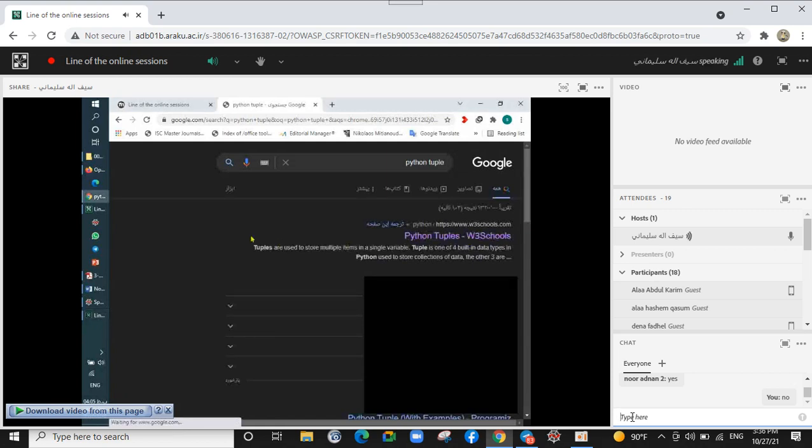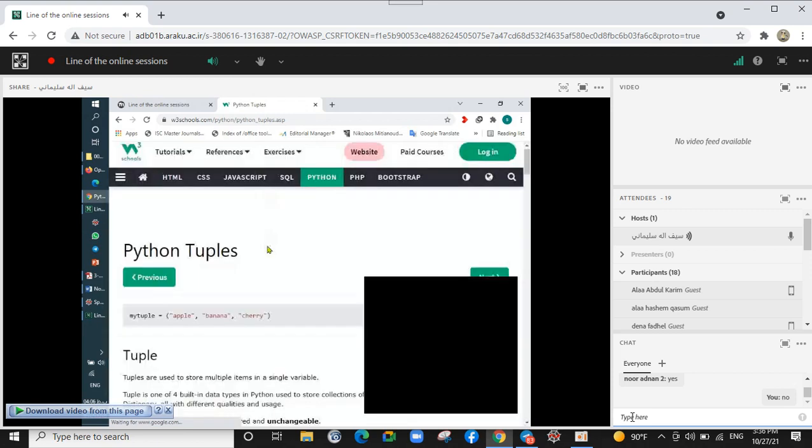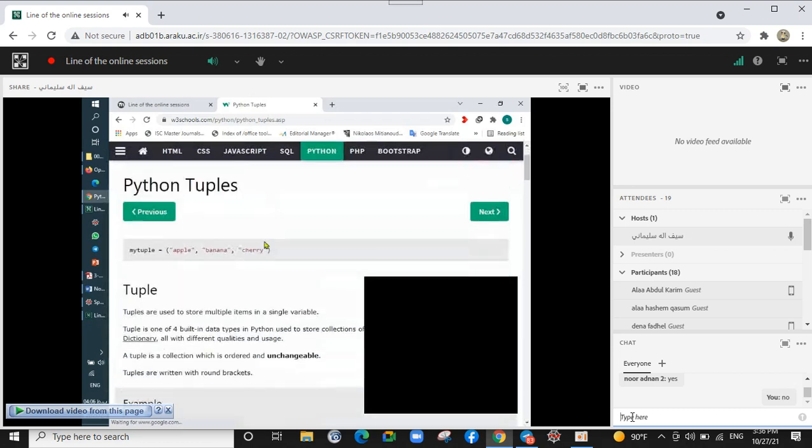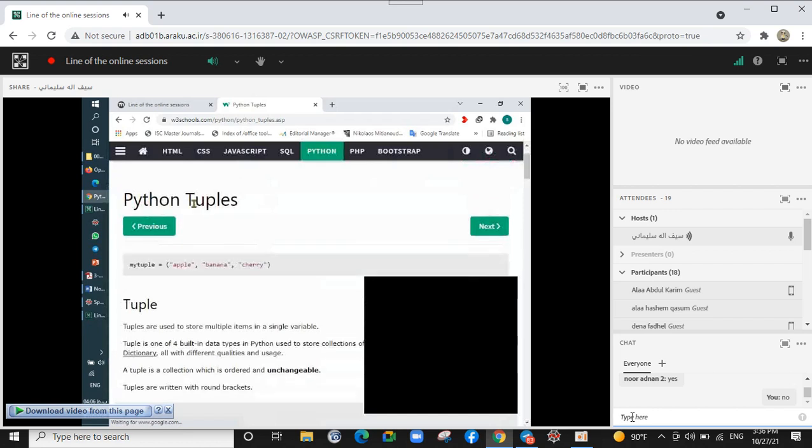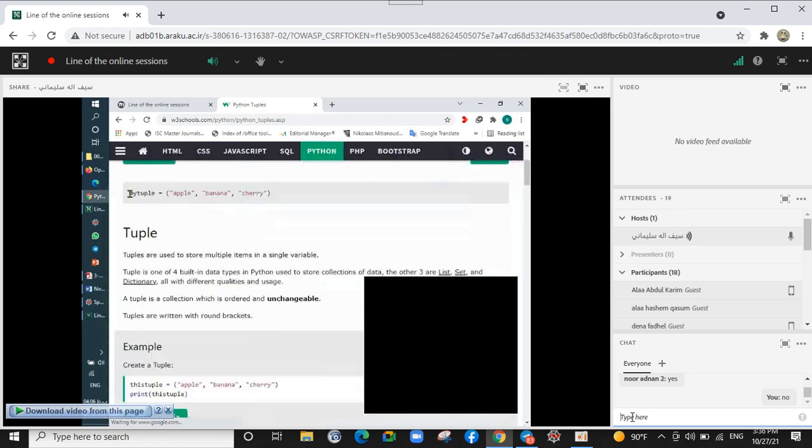Tuples, Python tuples. For example, this is a tuple. A tuple is stored in a single variable. So we store 3 values, for example, here.